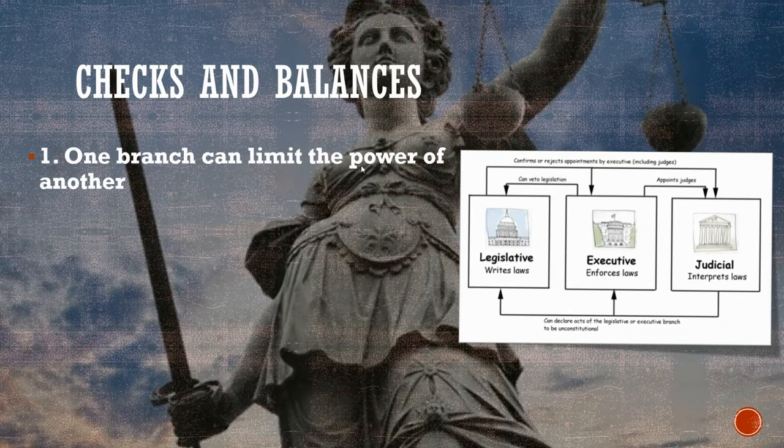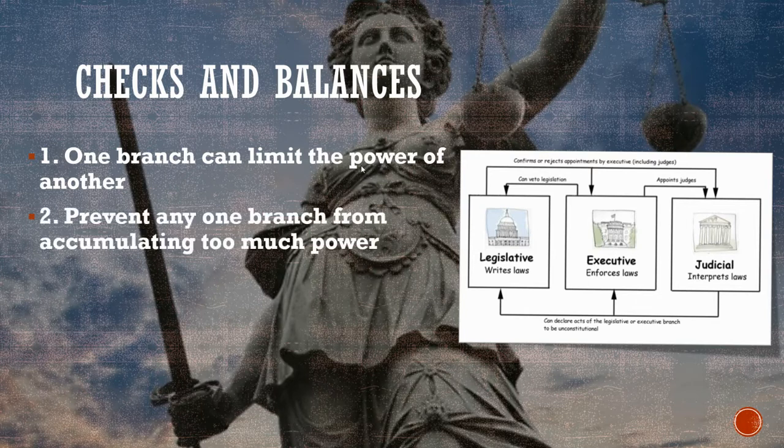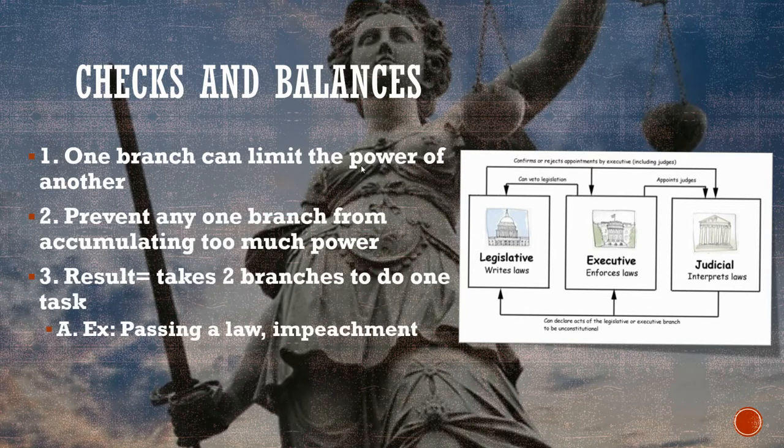So think of the phrase, I don't know if it's a popular phrase anymore. If you guys have ever heard the phrase, you better check yourself before you wreck yourself. Maybe that's something you guys don't use anymore, but maybe you've heard it. So in that saying, what does it mean to check yourself, right? That you're acting crazy. Stop what you're doing. So each branch of government has the power to check, to stop another one from becoming too powerful. And the result of this is it takes 2 branches of government to do one task.